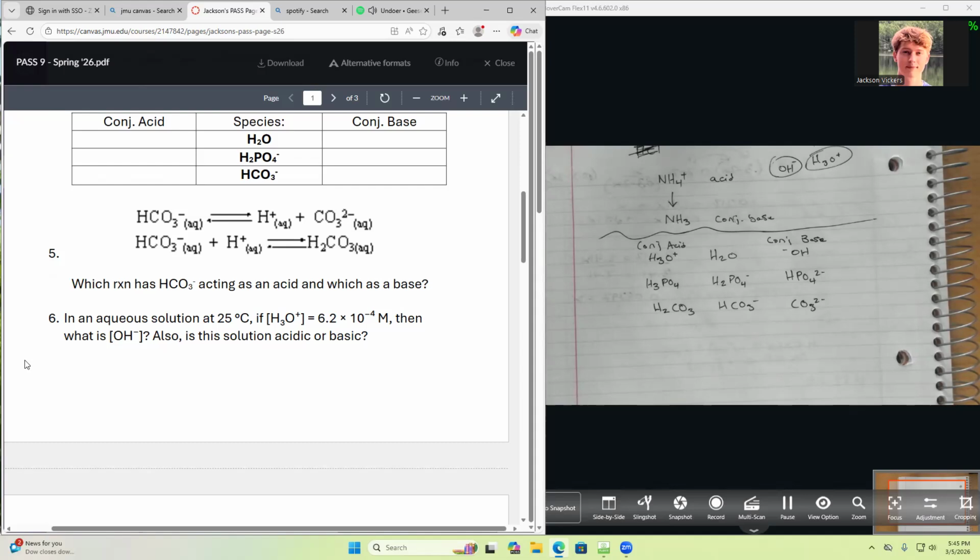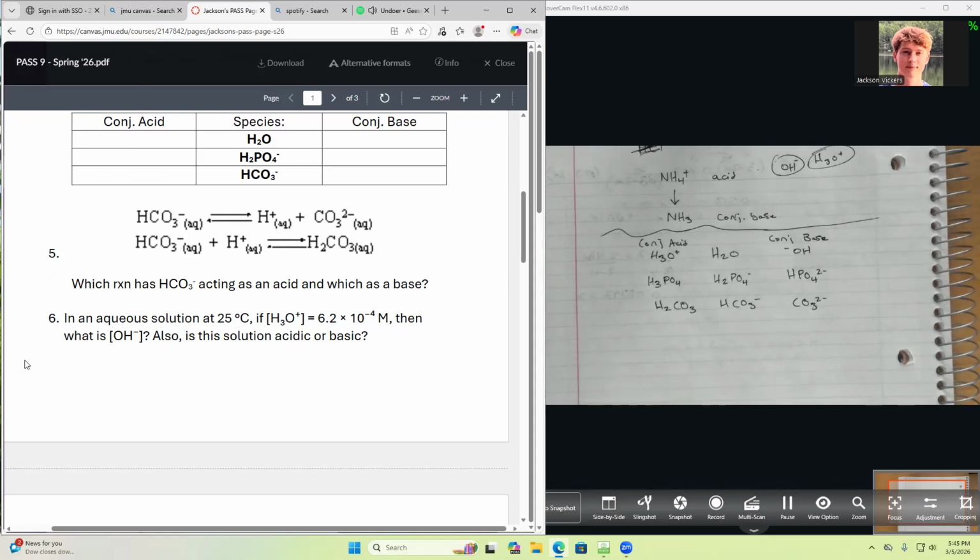Yep, exactly. So if you see 25 degrees Celsius on one of these problems, that's kind of like a giveaway to me. We can use Kw as 1 times 10 to the minus 14. And as a rule of thumb, I think Blumling pretty much always makes it 25 degrees Celsius. So you can use that Kw conversion. Spend a few minutes working on this one, see if you can find that hydroxide ion concentration, and then using that, see if you can figure out, would we call this more acidic or more basic?